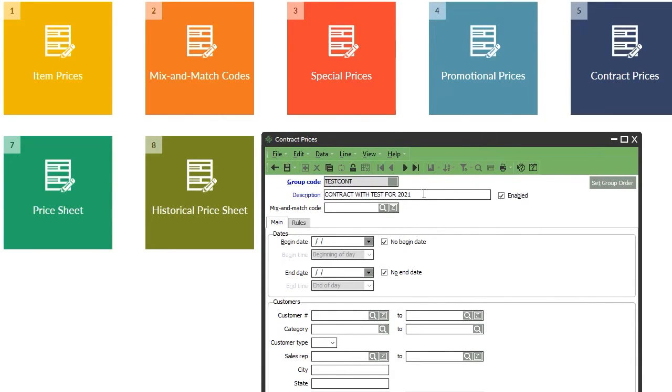Okay. Yes, the promotions will be for certain months. So if there are no promotions, it will go back to the default price.